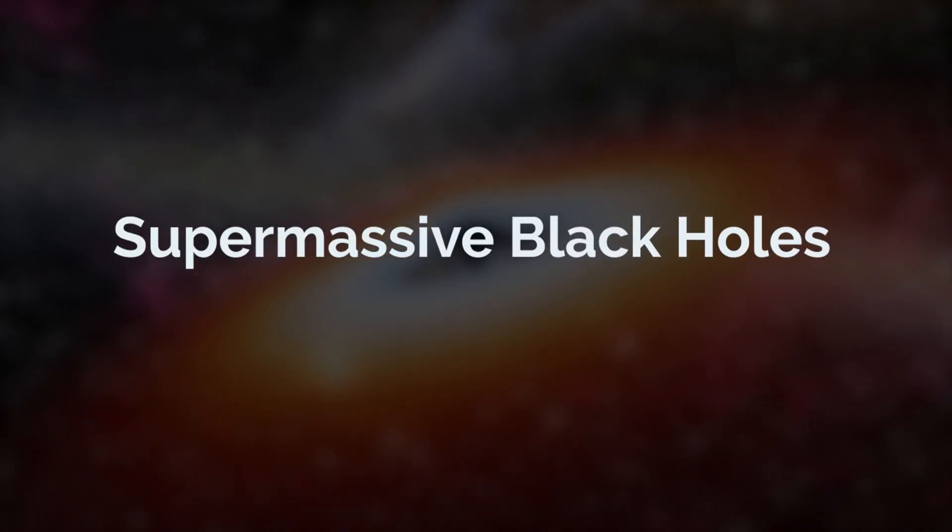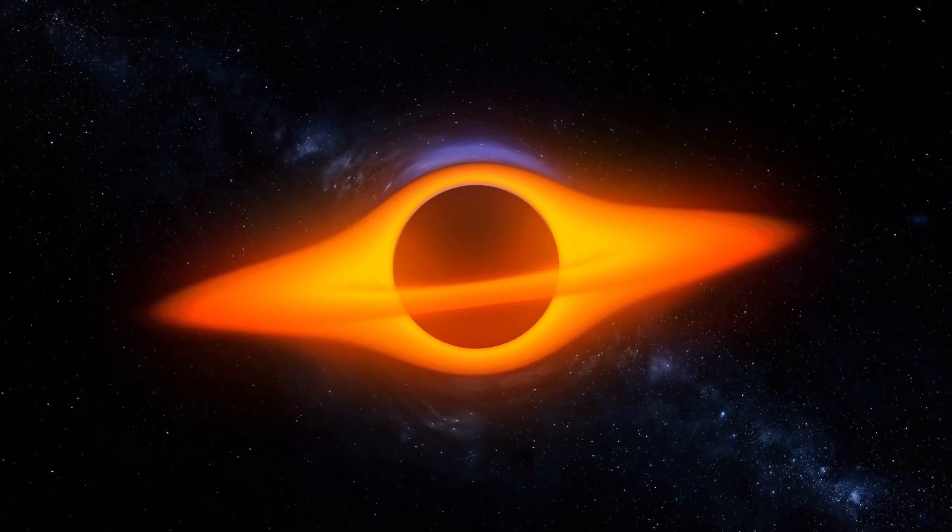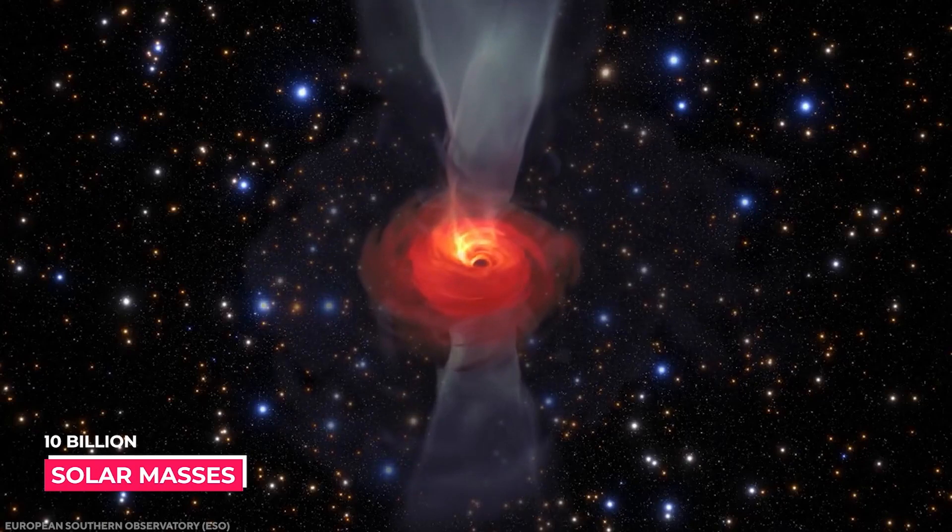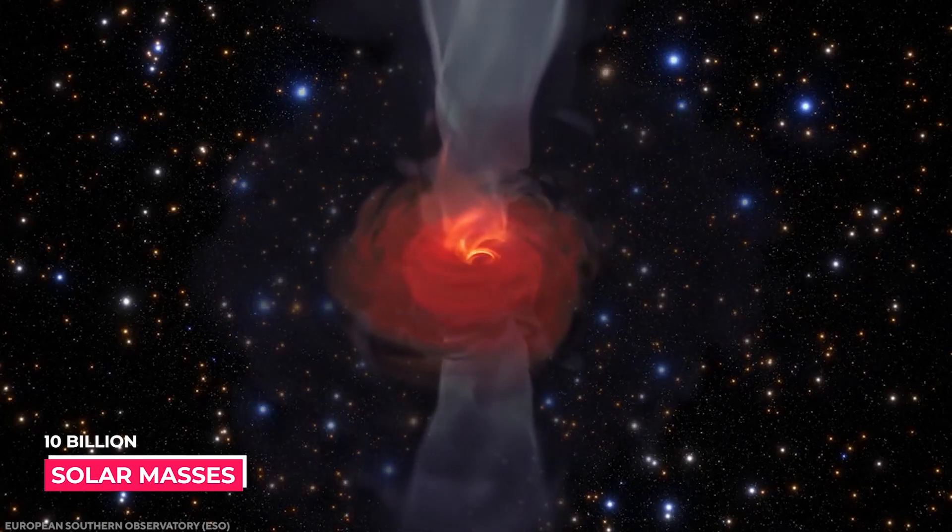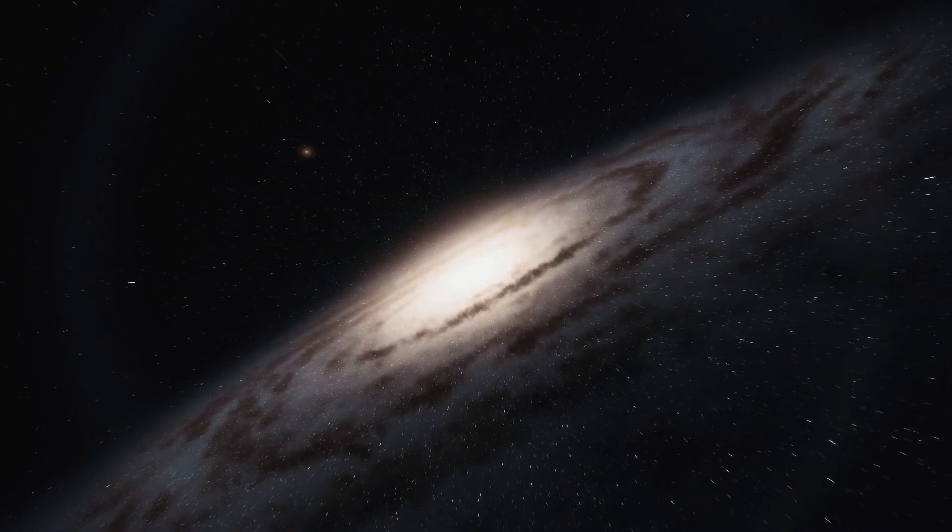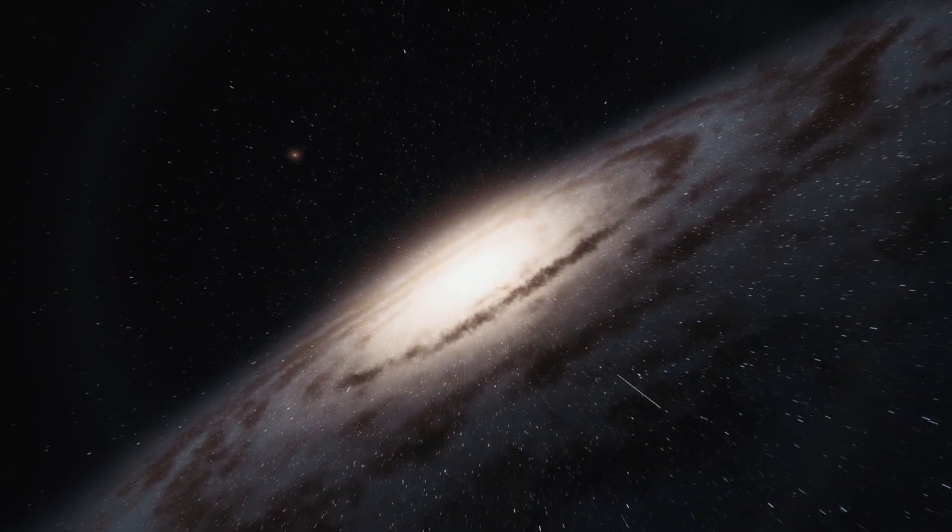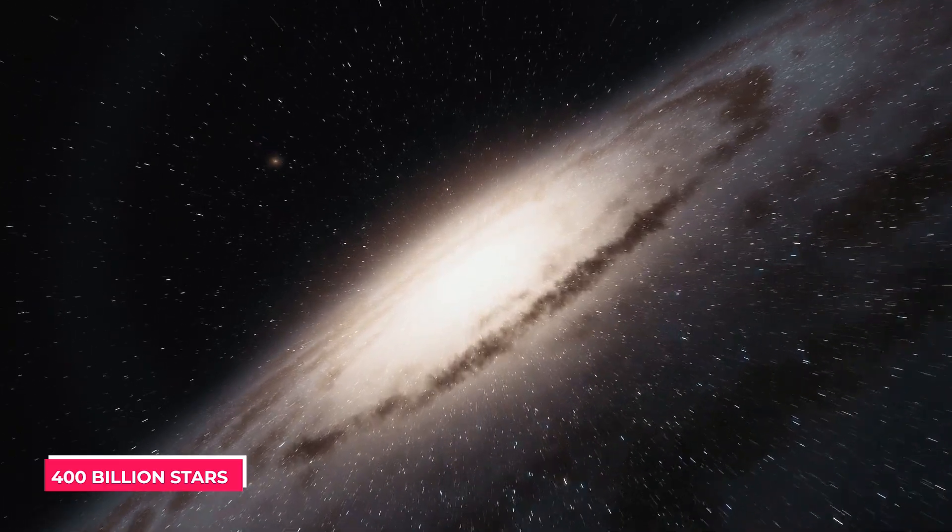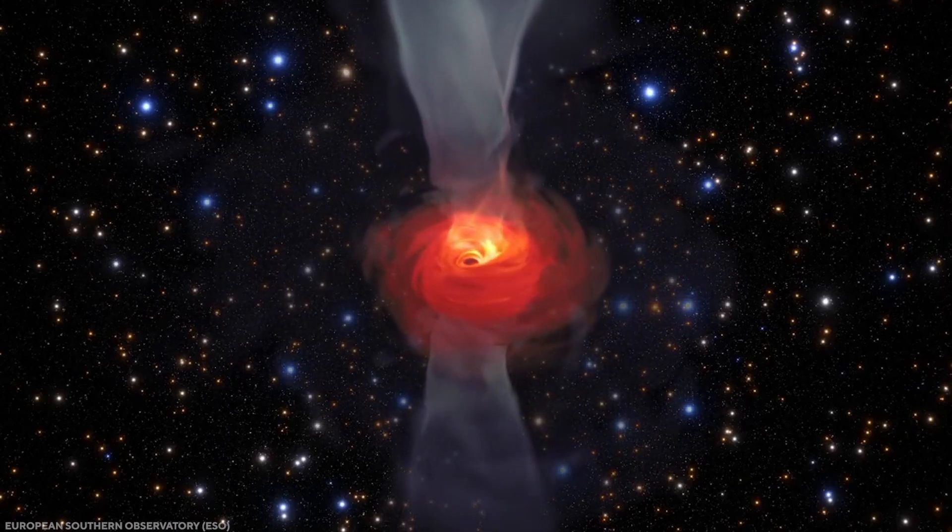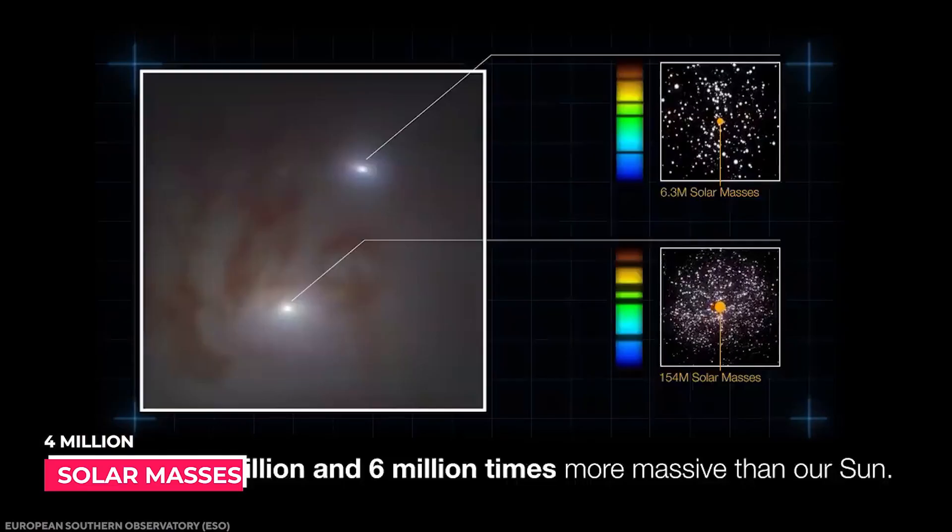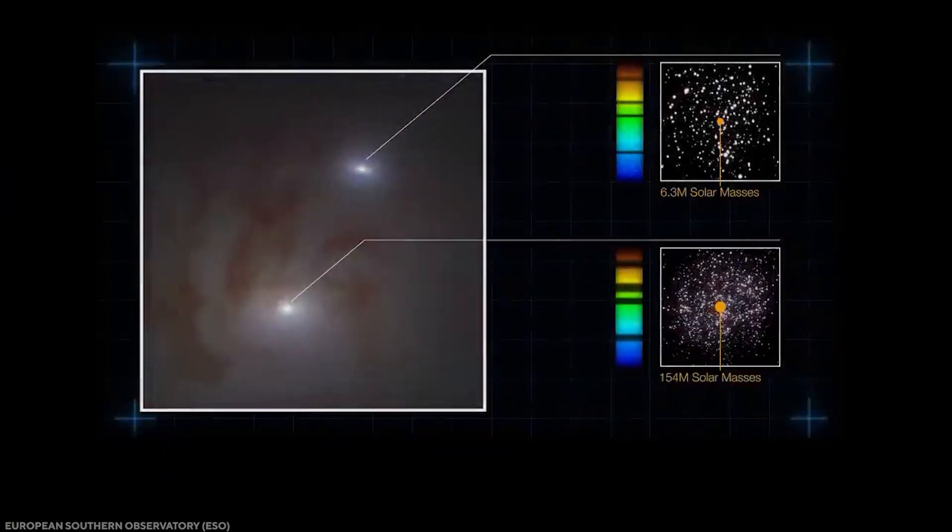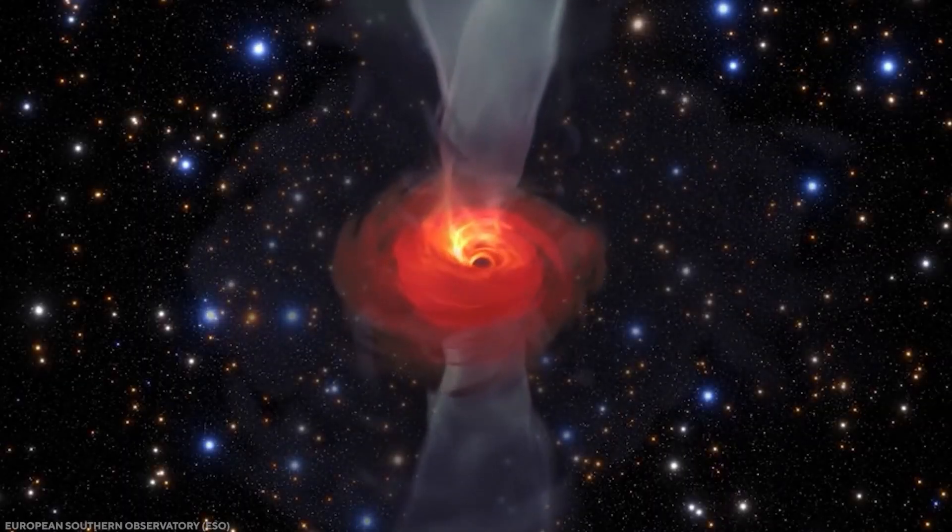Supermassive black holes. Supermassive black holes are only found at the center of galaxies. Most are in the range of 1 million to 10 billion solar masses. Again, a single solar mass is equal to the weight of our sun. For comparison, a rather large Milky Way galaxy has as many as 400 billion stars, and its supermassive black hole, which is named Sagittarius A*, is about 4 million solar masses, which in our case is 0.001% of galactic mass. That's pretty small compared to others.